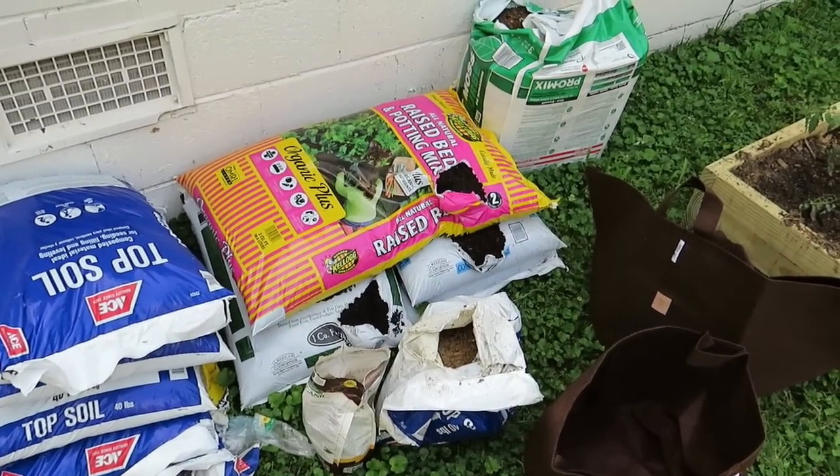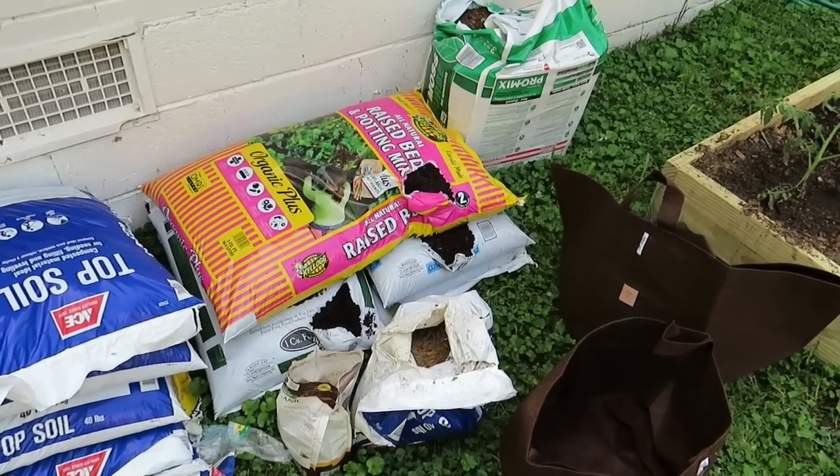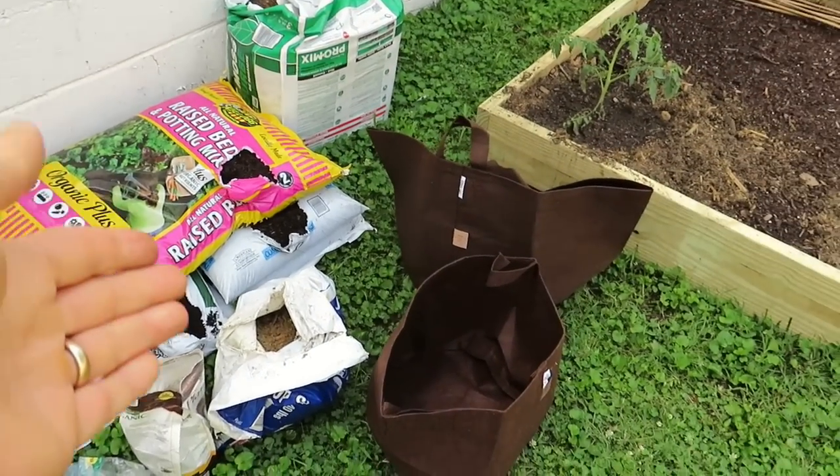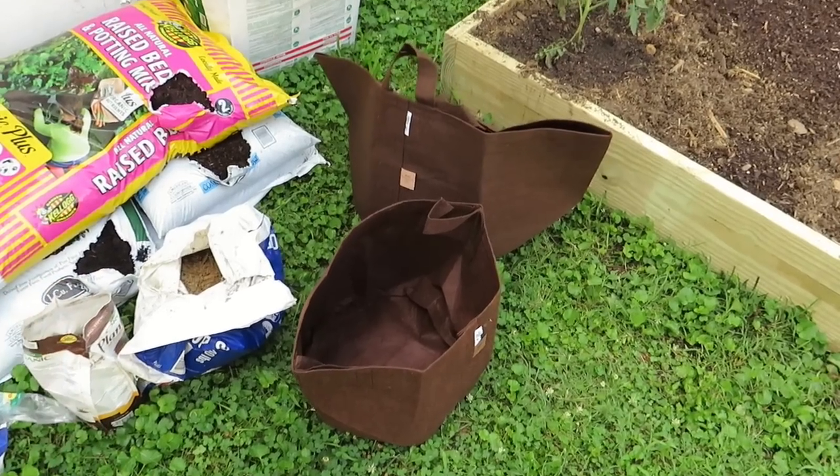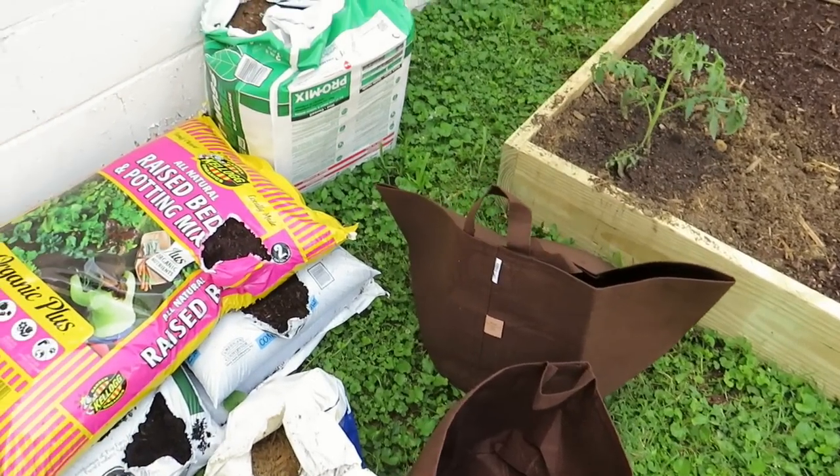I am still in Nashville, having a great time, love the state. At my son's house, we are going to be filling and setting up a container garden. These are 10-gallon root pouches and 20-gallon root pouches. I sell them at my seed shop.